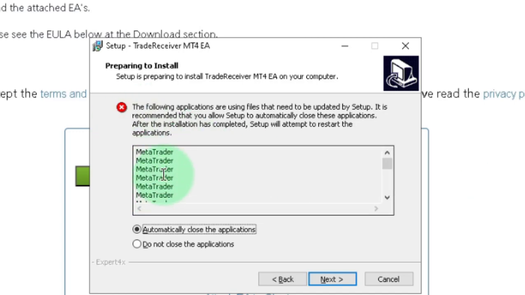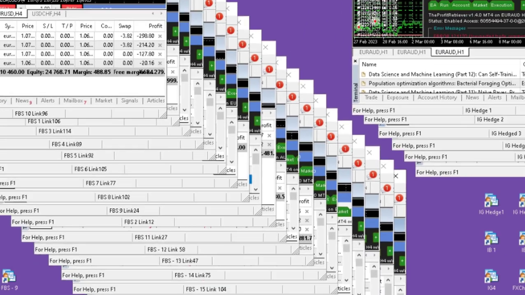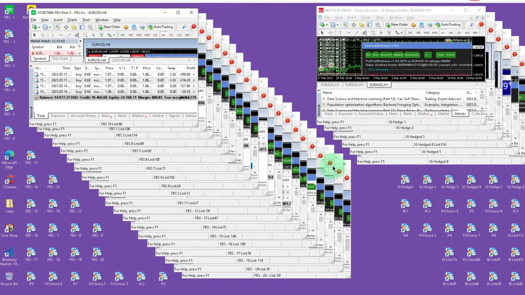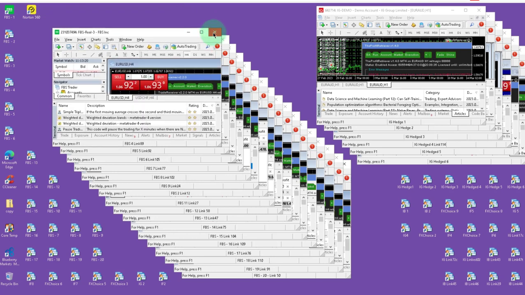And then it comes up with an error message that says, sorry, I can't do any installations when the folder is open, when the platform is open. So then you just say, sorry, I'm going to cancel this. And you go and close all the platforms. Now, I can open them very quickly because I've got all the icons of all the platforms here. So it's not a big thing for me to close them. There are all the icons. So all I do is I go and close them one by one. And it's not a problem. You just close them like that.